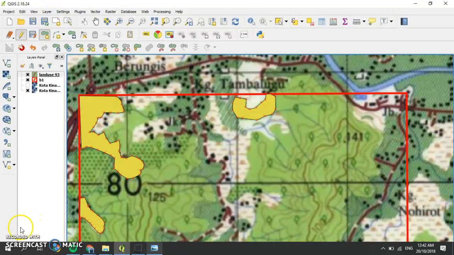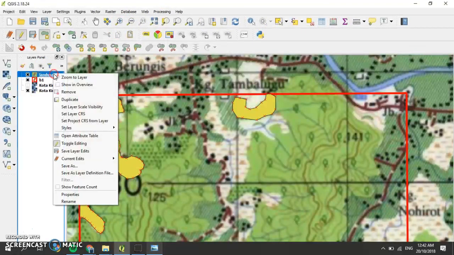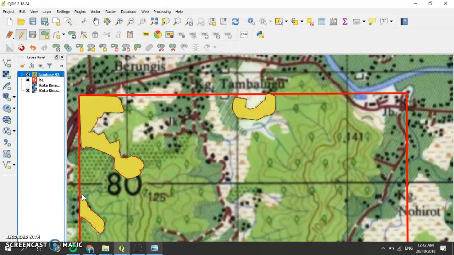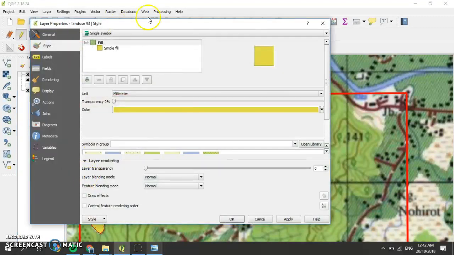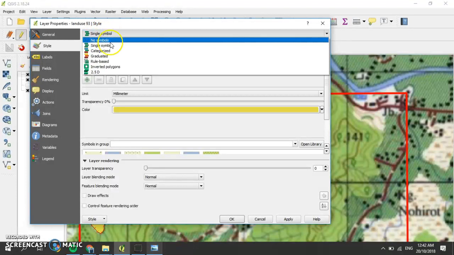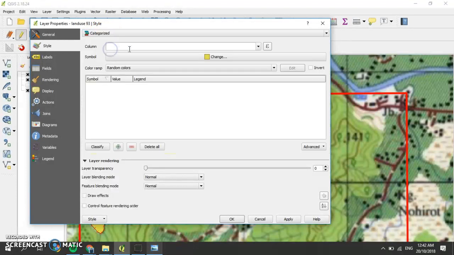Then after that you have to categorize, right? So you just right click this one, then use your shapefile, right click, properties, and then single symbol you change to categorize. And then from here you click land use, so it will categorize based on the land use. So classify.